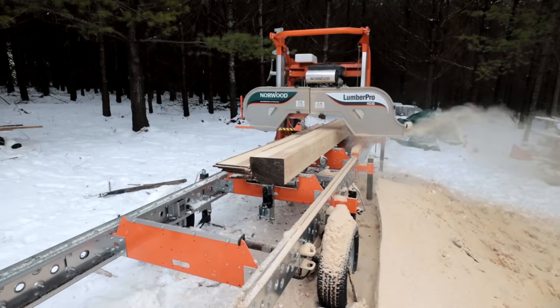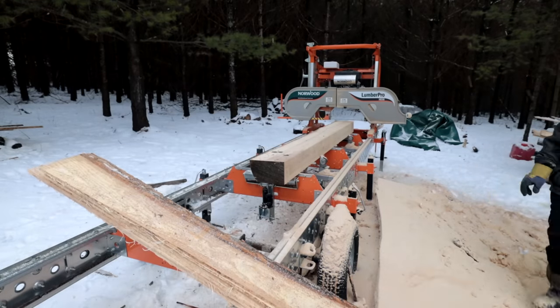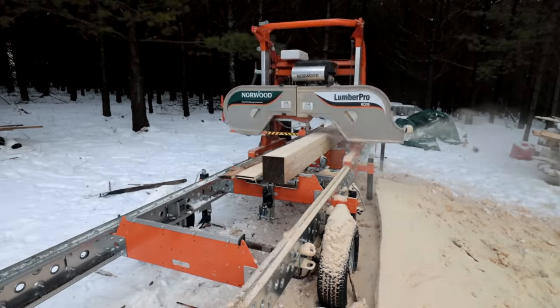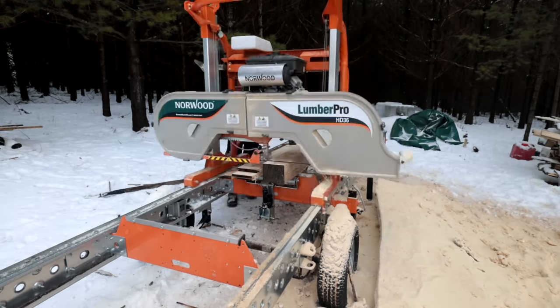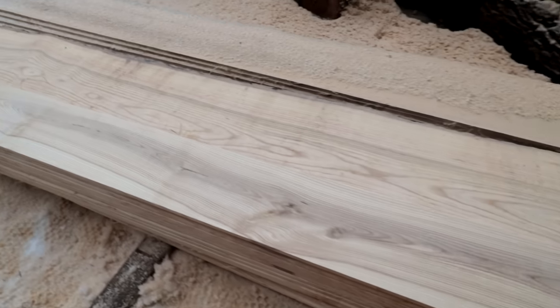You know, you've got to use what you have to make what you want to do. And in this case, I have a lot of ash logs. There are going to be ash logs 10 years into the future because that emerald ash borer is killing all the trees. So there is a lot of ash right now that you can use. We're going to mill this guy up. It's going to give us a lot of material out of that one log.